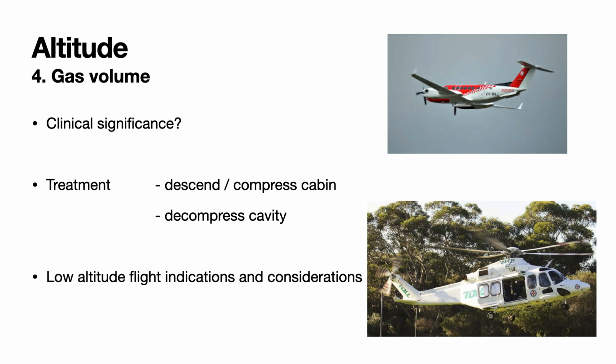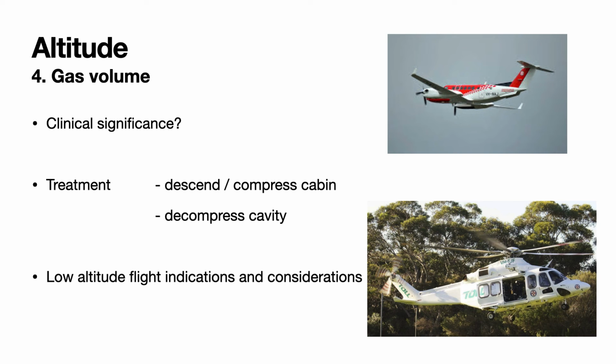We also have to bear in mind that might limit our pilot's ability to get around weather, so we might experience increasing turbulence. So it's not something that is without consequence, so we have to bear that in mind. But if we have these indications, then it can be justified.